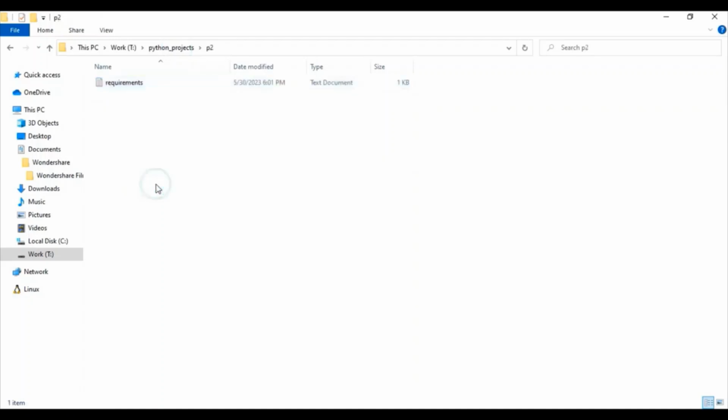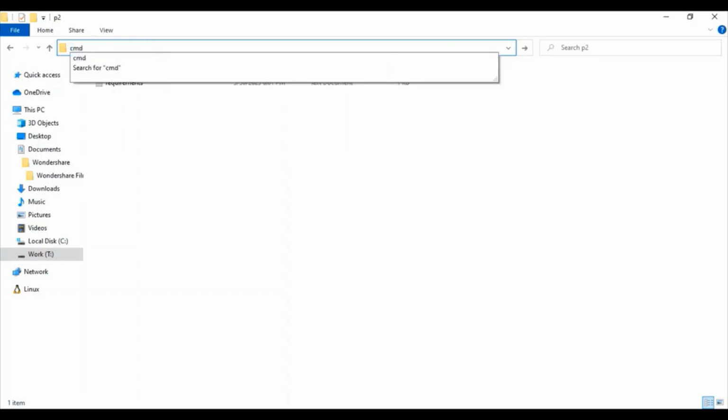Remember, we haven't created a virtual environment yet. Now how to create it, the same process you have to follow, but here the difference is we are going to use the requirements.txt file of our P1 project for installation. We are going to see how to use this requirements.txt file for installation of the same dependencies, and we can install our own separate dependencies of P2, and how to update that requirements.txt, that also we will see.